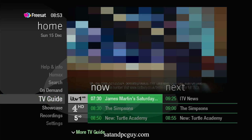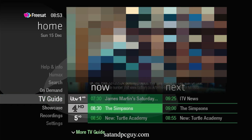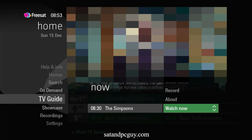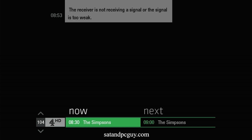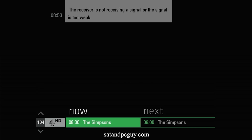HD regional variation. 5 of the 6 Channel 4 HD regions have not had any changes to them for several months. But Channel 4 HD London region has recently, in late November 2024, changed frequencies, and it appears that for some people using this region of Channel 4 HD, their Humax Freesat box has not updated to the new frequency correctly. Hence the no satellite signal message appearing.